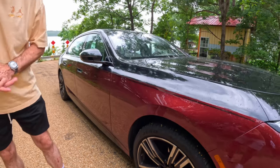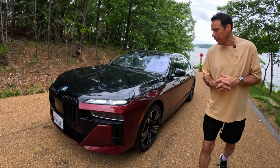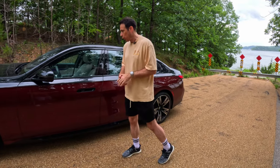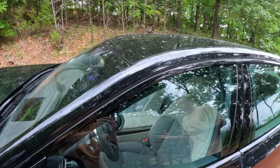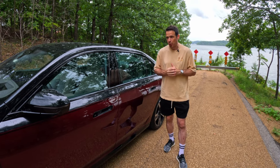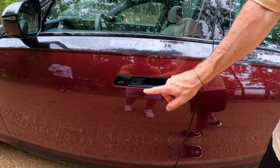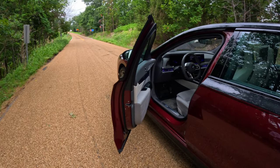Brake calipers are available in black, red, or blue. BMW only offers one version of this new generation — a long-wheelbase body — measuring about 18 feet in length. There's a striking two-tone paint job in red and black sapphire on top, giving the car a Rolls-Royce look, though it does add $12,000 to the price. The flush door handles can open automatically or with a touch.